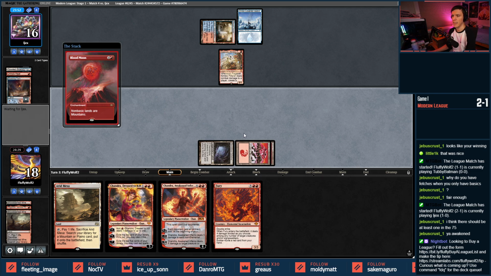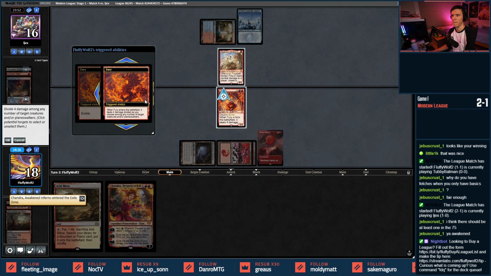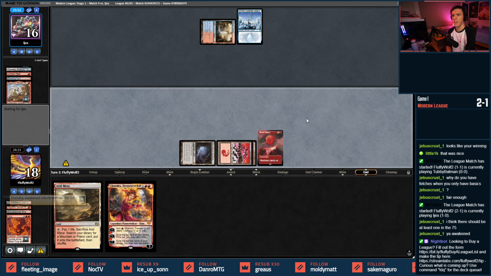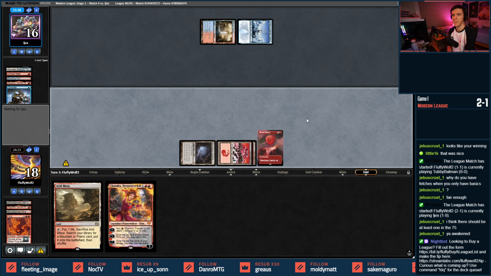It's an island. That's fine. I don't really want the Ragavan helping here. And Awakened Inferno is just a little too slow for my liking. We're in this Murktide battle again. Looks like we're doing double Murktides and double burn matchups tonight. No Rhinos, thank goodness.